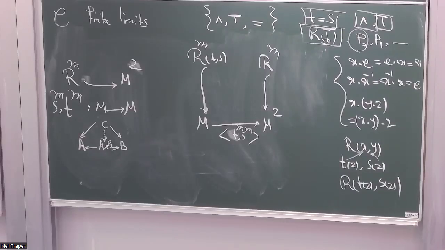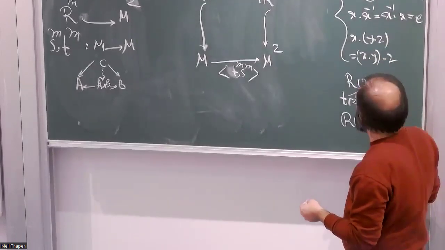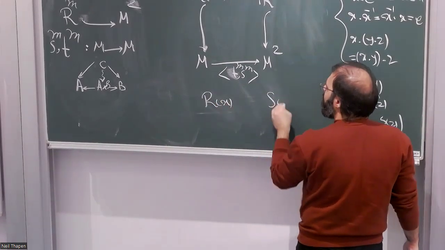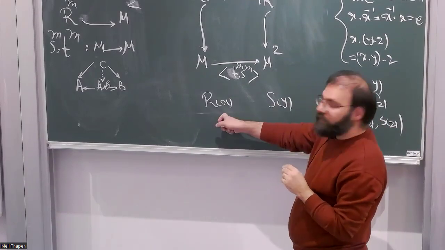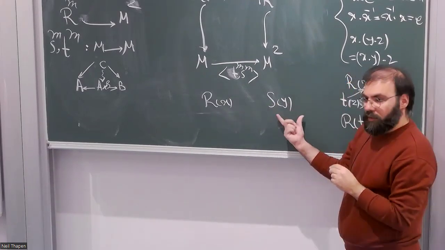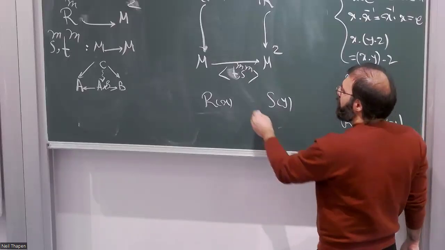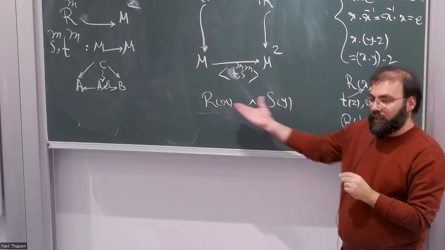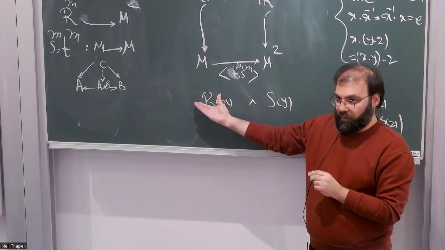True, that's true, but there is a point. The point is that sometimes we don't write the variables, but we mean more. So what do I mean by that? Let's say that I have some formula, say R of X, right? And then S of Y, right? When I have this guy, it is a subobject of M. When I have this guy, it is also a subobject of M. But then sometimes you have a conjunction of them, and then suddenly both of them are subobjects of M squared.